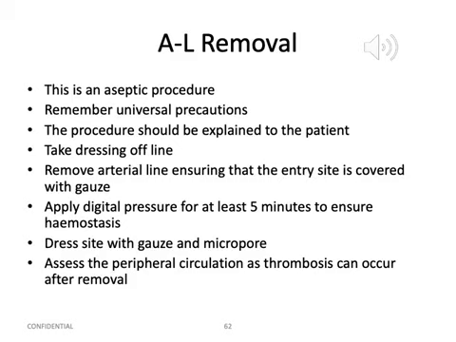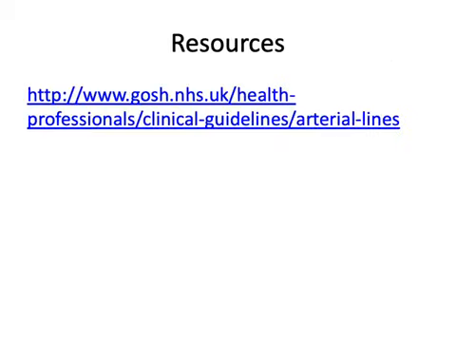to ensure hemostasis. Of course this is if we have no coagulation problem, but if we have any coagulation problems we should apply pressure for more than 15 to 20 minutes. After that we dress the site with gauze and we keep assessing the peripheral circulation to make sure that circulation is still maintained and that no thrombus occurs after removal.